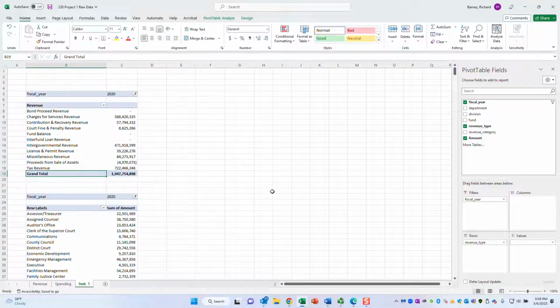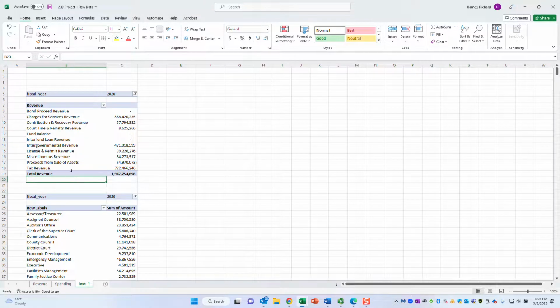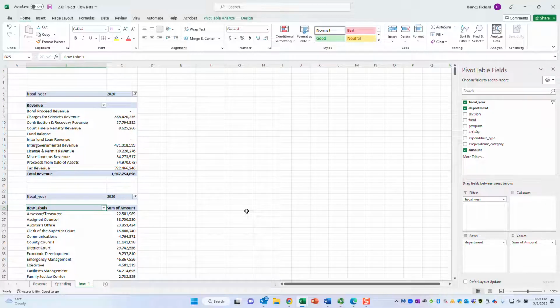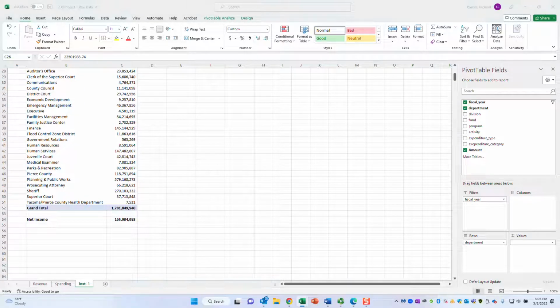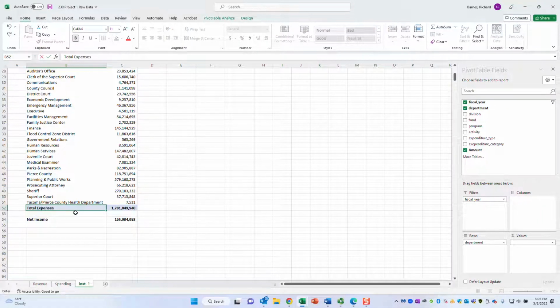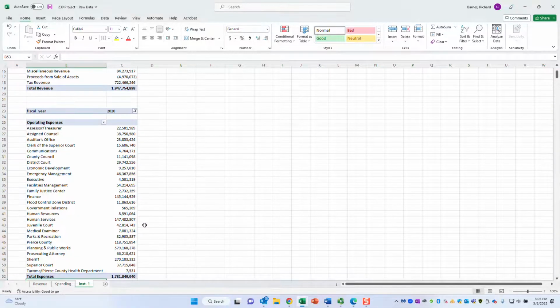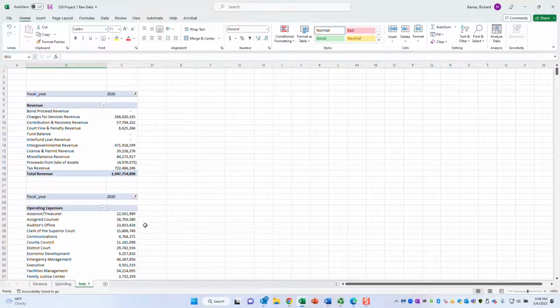Then I'm going to come down here to revenue, and we'll say total revenue right here. And now we can see what the total revenue looks like. So this looks fairly clean. And we're going to come down here to expenses, and we're going to make the same changes. So I'm going to retitle this to be operating expenses. We're going to remove this by adding a space in instead. Then we're going to scroll down to our expenses. And I'm going to change this to total expenses. And this is starting to look like a real income statement, isn't it?